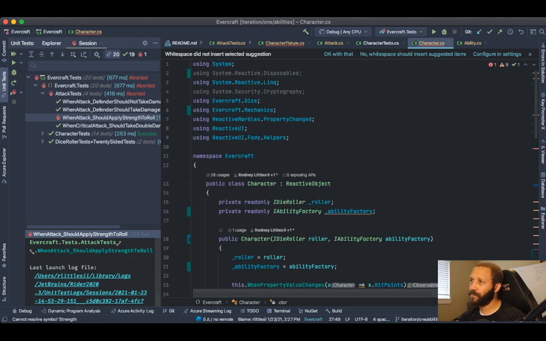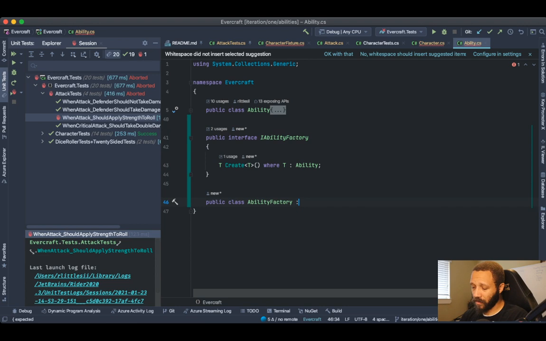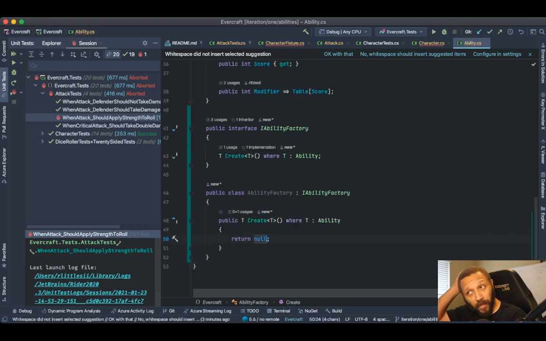All right, here we go. Off to the races. Let's just go implement our ability factory. Public class ability factory. Ability factory implements the thing of T. We're going to do it based upon type resolution.